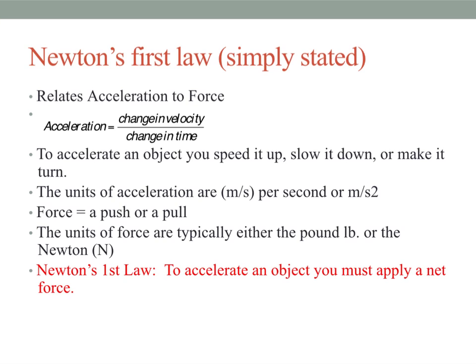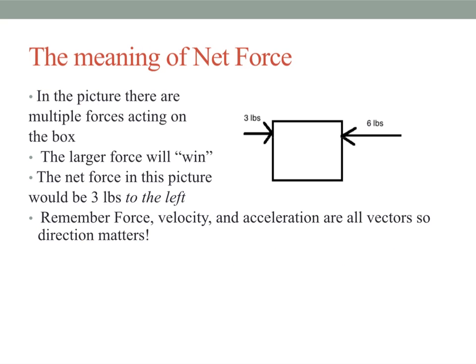But in any case, that gets us what an acceleration is, that gets us what a force is, and now we can note that Newton's first law says very simply, to accelerate an object, you must apply a net force. And you'll see it written in many different ways, many more complicated ways. Your textbook writes it in a more complicated way, but I think this is the simplest way to state it. To accelerate an object, you must apply a net force. So that suggests the question, what is a net force? Well, a net force simply means the total amount of force that you have acting on an object.